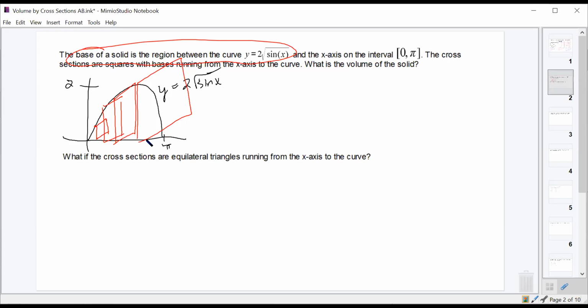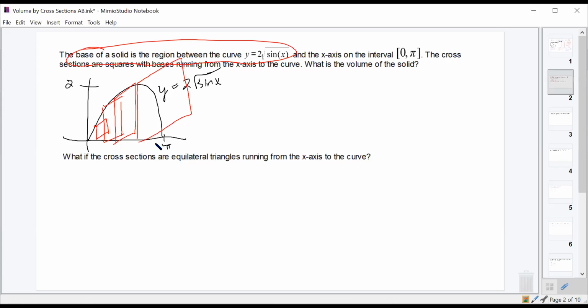Correct. Each of those squares represents the cross-sectional area. And so what we're going to do is take each of those squares, which we can find the area of, right? The area of the square is just x squared, or the side squared. And we're just going to sum together an infinite number of those squares from 0 to pi. And they each have an infinitesimally thin thickness to them. And we're just going to sum together each of the volumes of each of those little squares. So it's the area times the thickness.